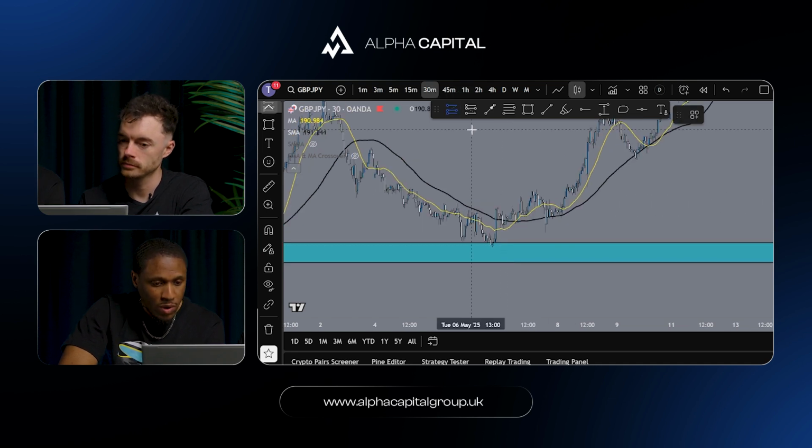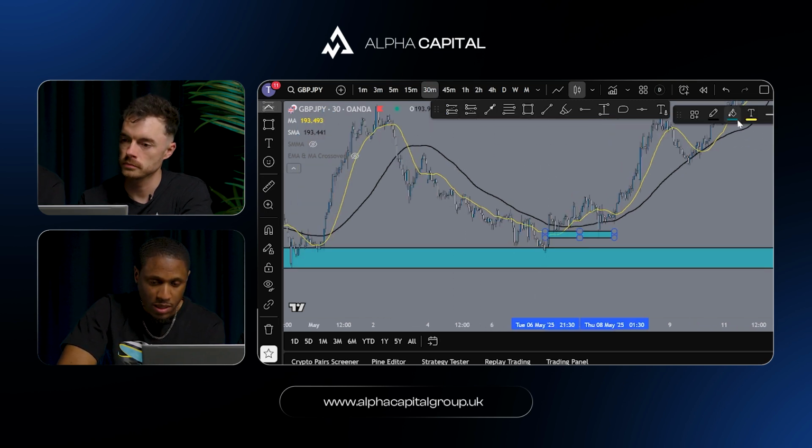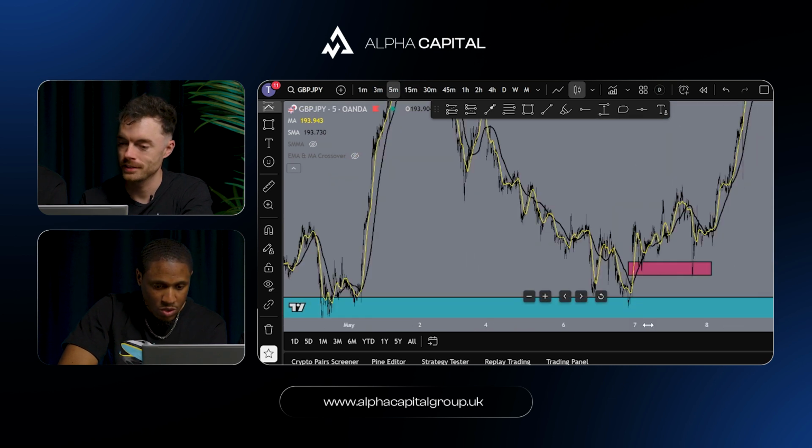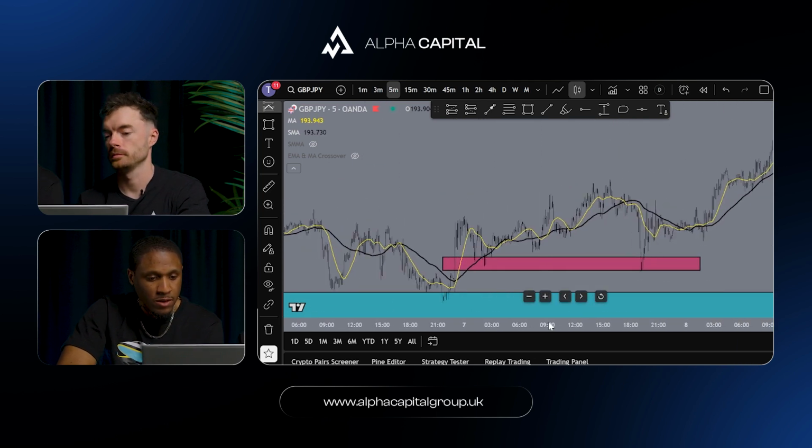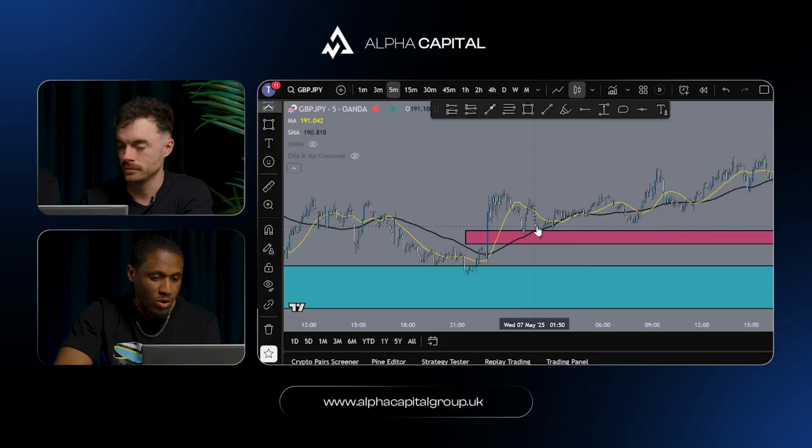Sometimes I try to get about 2 entries, though it doesn't always work out. I also use a lot of support and resistance. For GJ now, I'm using moving averages a lot to help with my entries. Sometimes I look for a break and retest of my moving average on the 5 minute, which is somewhat of my entry confirmation. I tinkered with my moving average till I got it to the sweet spot. It broke, and then I looked for a candlestick breakout. I got it, and then I entered.